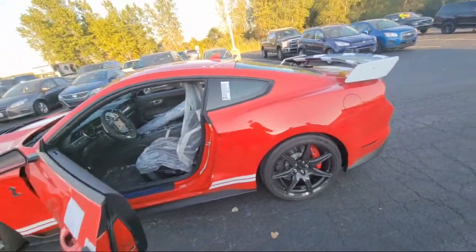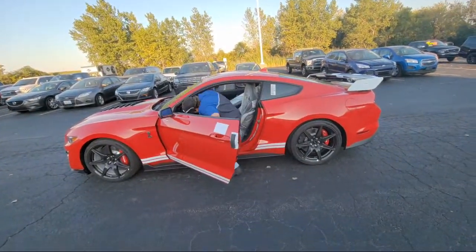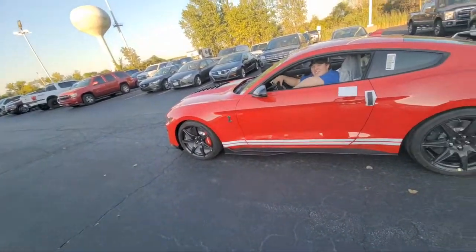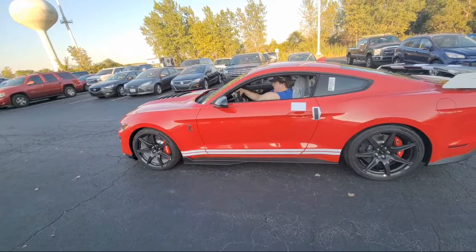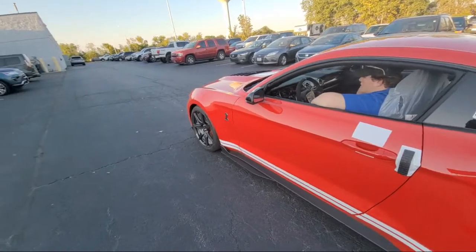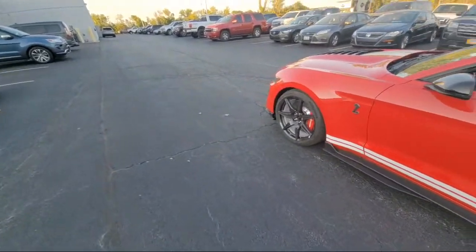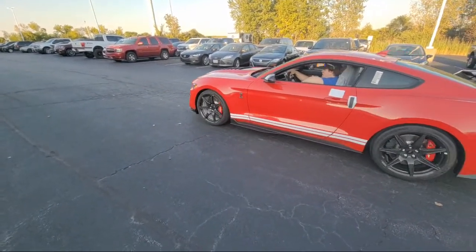You want to drive it? Just the brakes are hot. You want to drive it so I can show them what it's like driving? No, don't get stupid and launch it into the trees or anything like that, especially on YouTube Live. Yeah, it's nice. It's tight. The steering or the suspension is so tight on this car. You feel everything through the suspension. I don't know if there's another setting you can change to soften it up some or whatever. But this is a race-ready car. I mean, that's what the hell this thing is. You won't show me how to run it, I can promise you that.